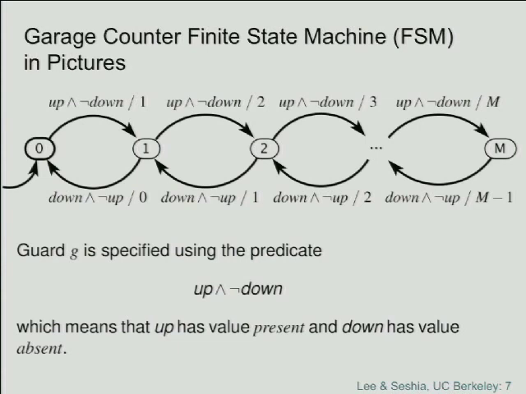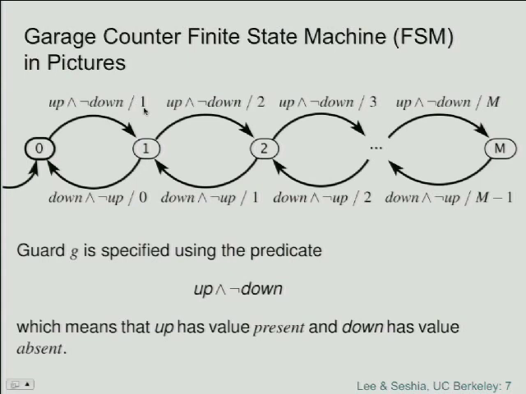Now, I should point out that this notation has flaws, right? What if in my guard I want to do division? Well, I might use a slash to do division, and then we have an ambiguous syntax. Does the slash mean division, or does it mean the separator between the guard and the action? In this case, it doesn't mean division. This is a guard to the left of the slash, and to the right of the slash is an action, and it's specifically asserting a value on the output. Okay?